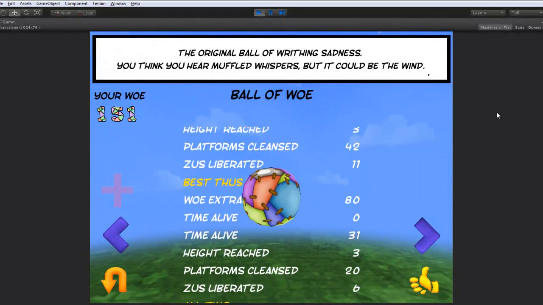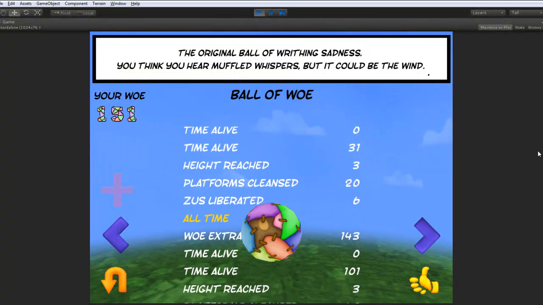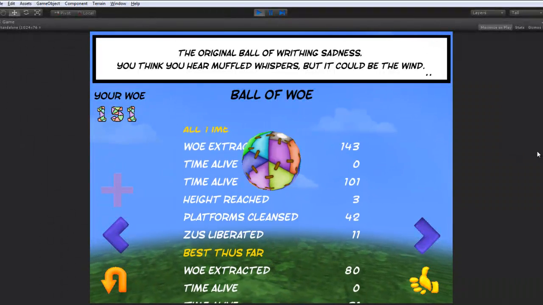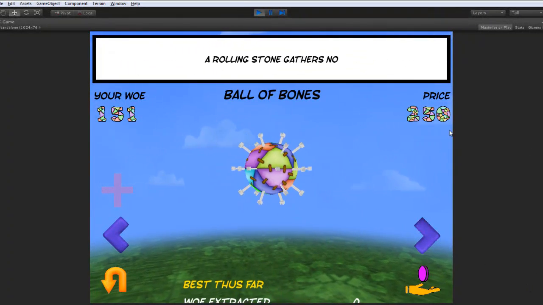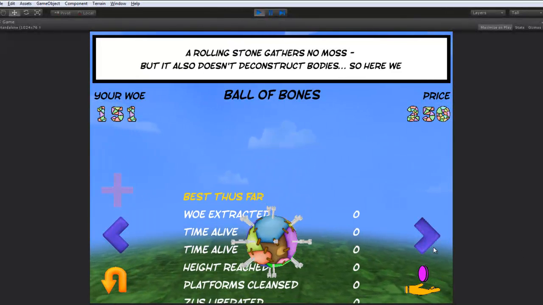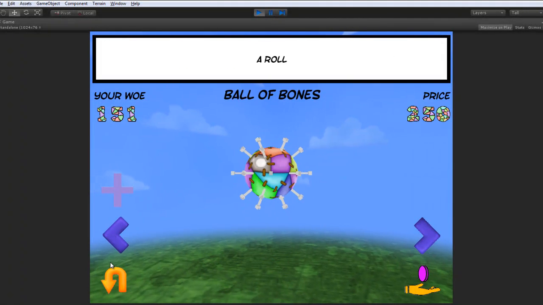Ball selection screen. We've got some scores here. So you see it saves your scores, like what you've done the best, cumulative of all time, how many things you've done. Let's have a look through. Most of these things are actually finalized now. I think it's looking pretty good. You can now buy things. You can buy this ball of bones if you had the money, which we don't. We've got this sort of temporary icon down here. We already own the amazing bowler because he's just fantastic.